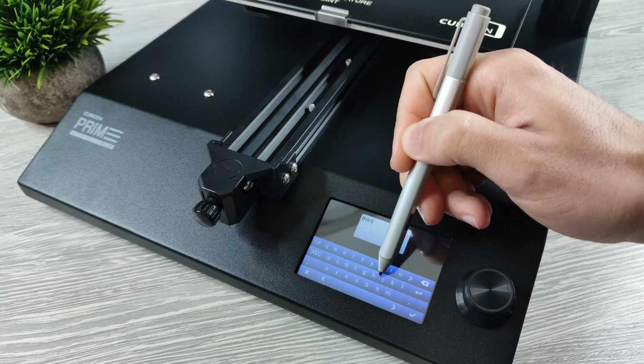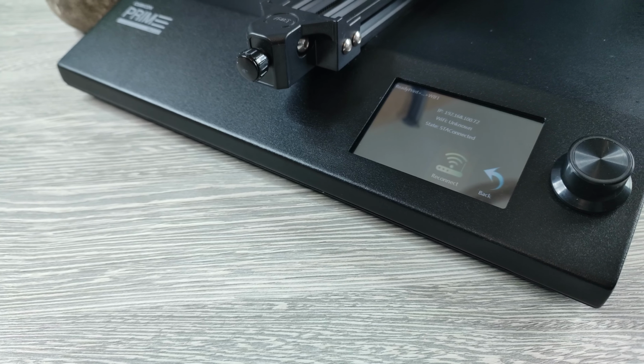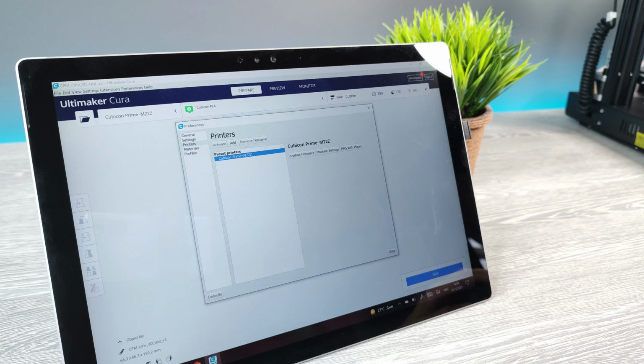This printer has a Wi-Fi option. This allows you to connect from Cura, and then you can manage the printer in Cura itself, or send the models over Wi-Fi.